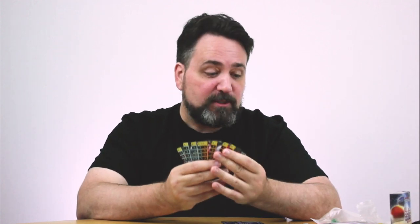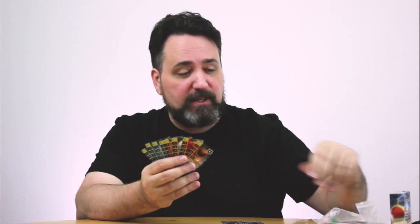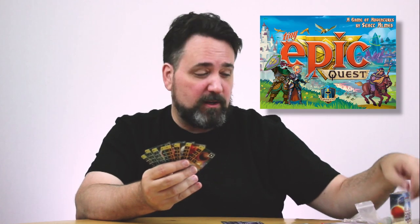Do you own this? Did you decide not to buy it because, like me, you own the base game — you think maybe it's a waste of time and money? Or are you just sort of curious about it, like I have been for the longest time, and then you finally bit the bullet? It looks fiddly as heck. It really does. And one of the games in the series, Tiny Epic Quest, which I've wanted to cover on the channel for a while — I couldn't quite get around to it because of the fiddliness.